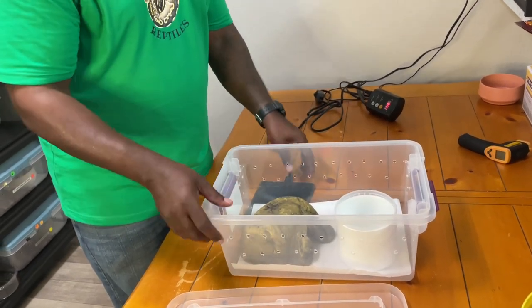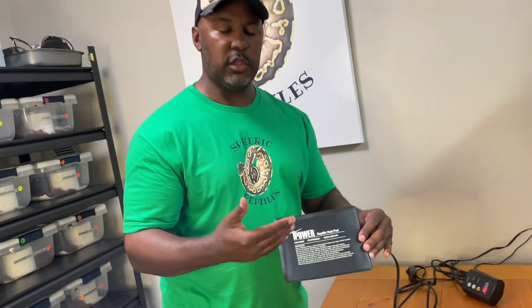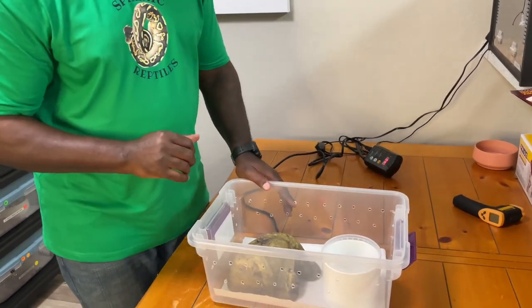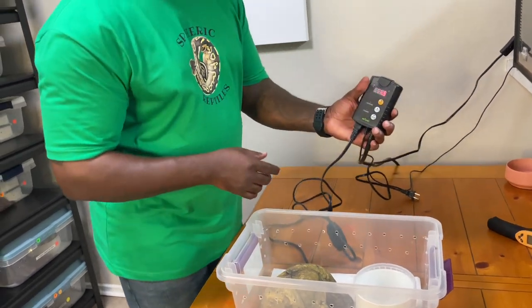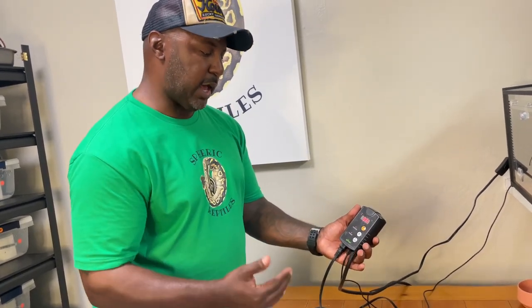Having a hide is probably the most important thing about ball pythons, regardless of the enclosure — I'll continue to stress that. For heat, we use an under tank heater. You can order a small one from Reptile Basics that already has the plug attached, or get one at Petco, PetSmart, Walmart, or your local reptile store. Put the heat strip under the side with the hide, set it on high or medium, then use a BN-Link thermostat or regulator. We set it at 89 degrees.